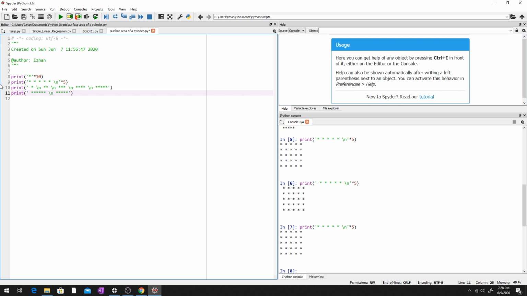Again, we can do it like that, and then we can do this times 5. Something like that.